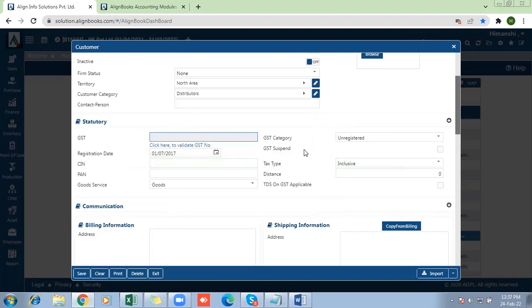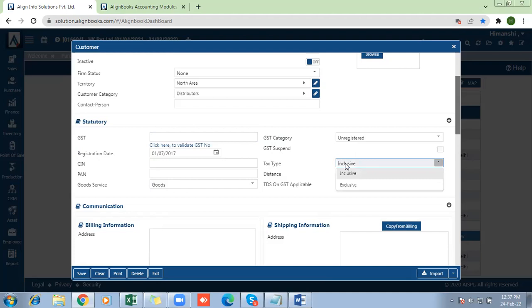GST suspend: if there is any customer whose GST is suspended, then you can enable this option. Tax type: if you deal in both inclusive and exclusive bills, you have to select from here whether it will be inclusive or exclusive.